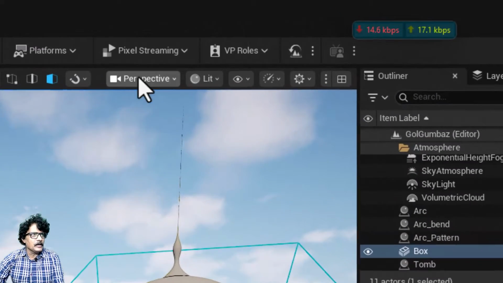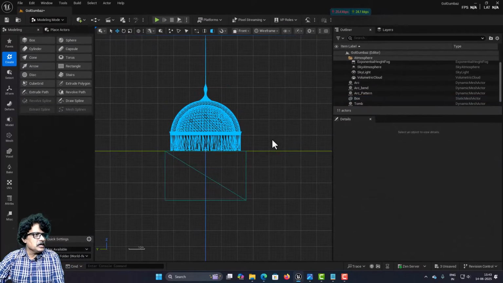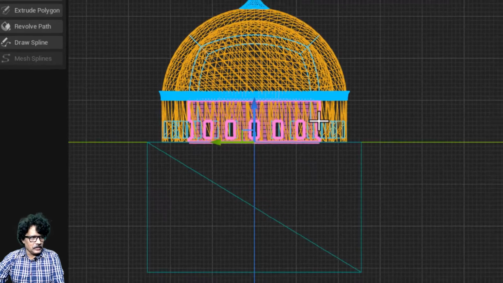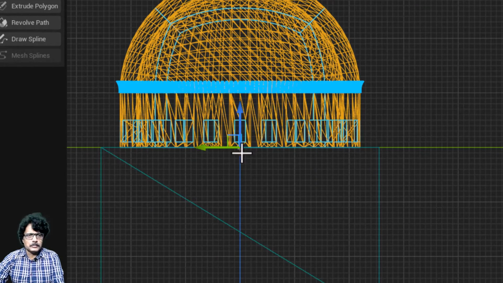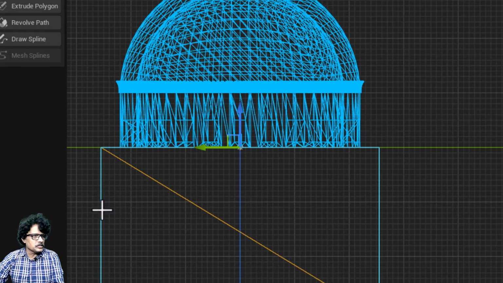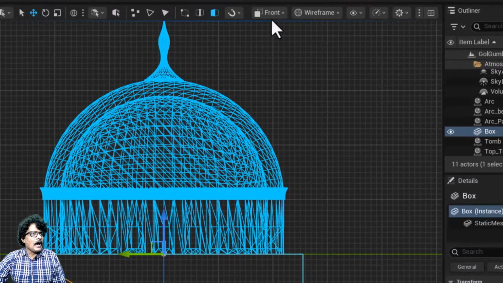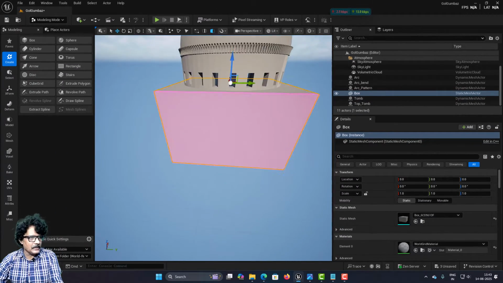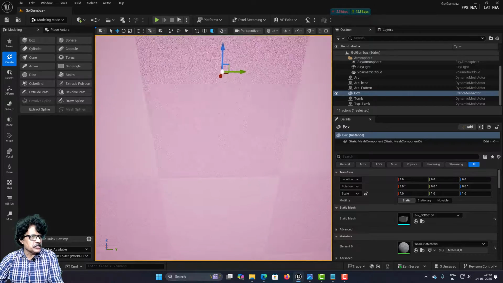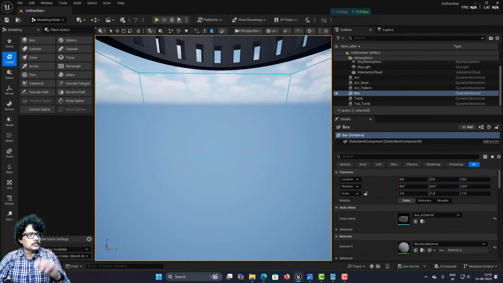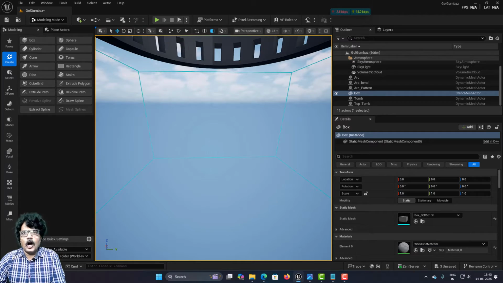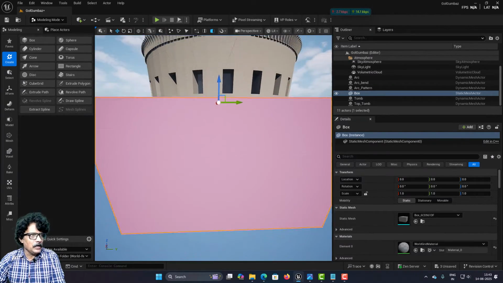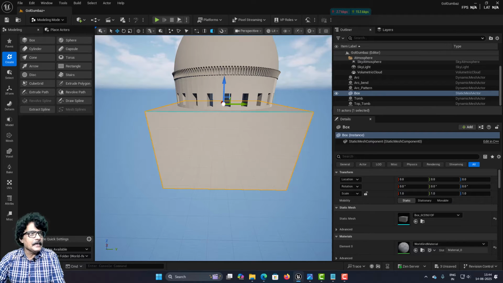This is because if I come into the front view, you can see that our main structure, the dome, had its pivot point at the base, and for this main structure box we have given the pivot point at the top. So, they are correctly aligned now. As before, if I create only this box and try to enter inside, I had shown it in the previous session. Now, when I enter inside, the inner walls are not visible because the normals are facing outside. So, to avoid this problem, I have to create the inner walls also.